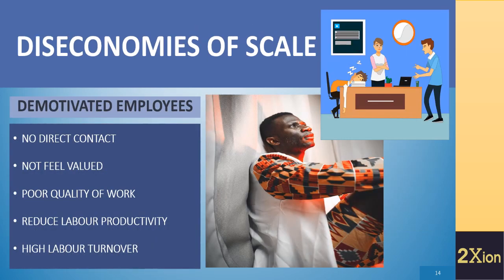When there is no direct contact with the employees, they don't feel valued. This demotivates them. Just like how you would feel attending a class packed with students with no direct contact, you will feel lost in the crowd. So, if the employees are demotivated, it will reflect in their work. It decreases their productivity and finally leads to labor turnover. Labor turnover means they just leave the job.